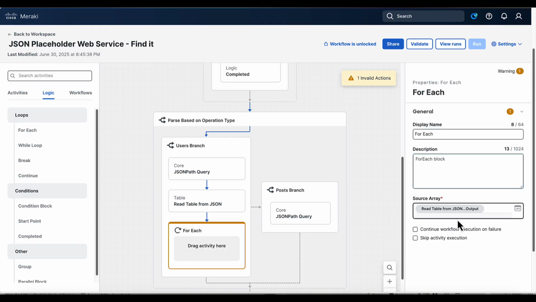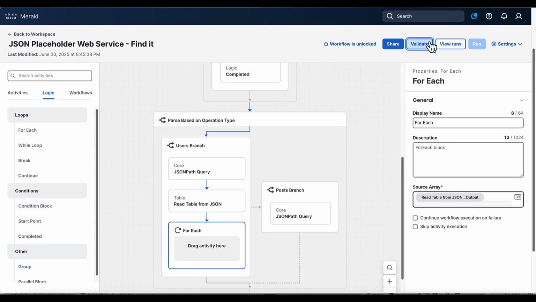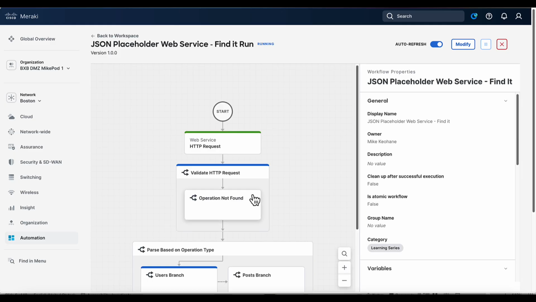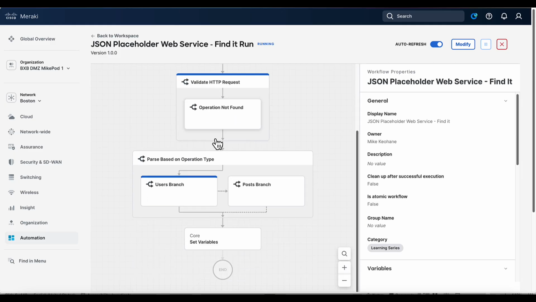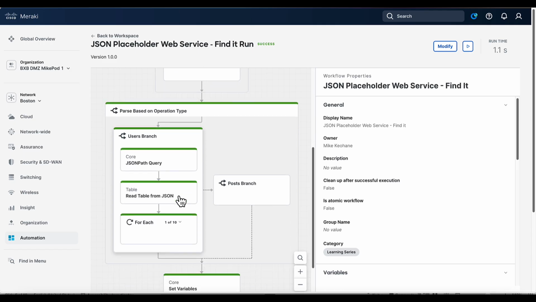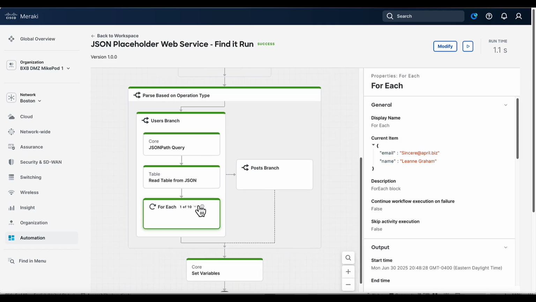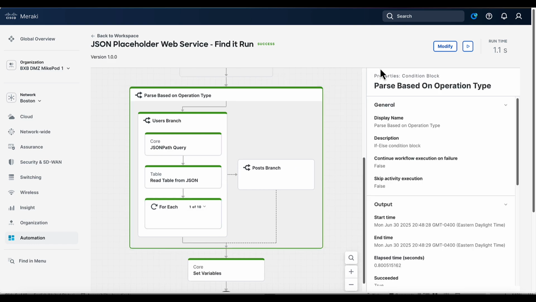Now, that means we will iterate over that. We could actually go and run that, I believe. Let's see. Let's run that. We're not going to do anything, but we're going to iterate over that. Let's see what something like that looks like. We're going to drop down here into the users branch, and we're going to do a loop. And remember, there were 10 entries, and we looped 10 times. We could actually look at each one of these. So good, our loop is working.